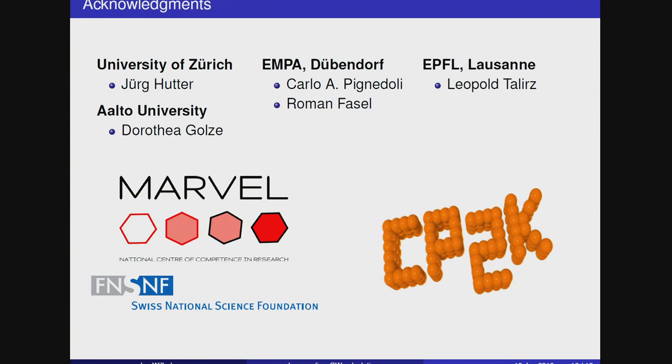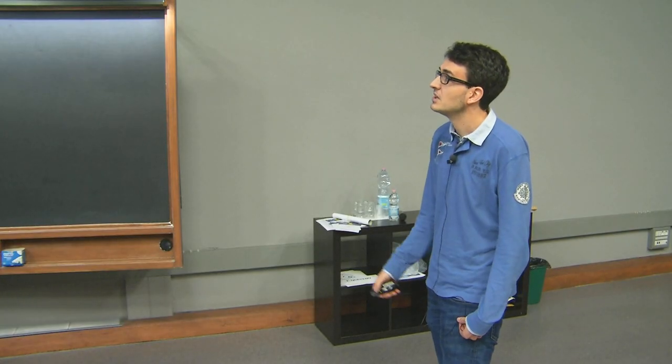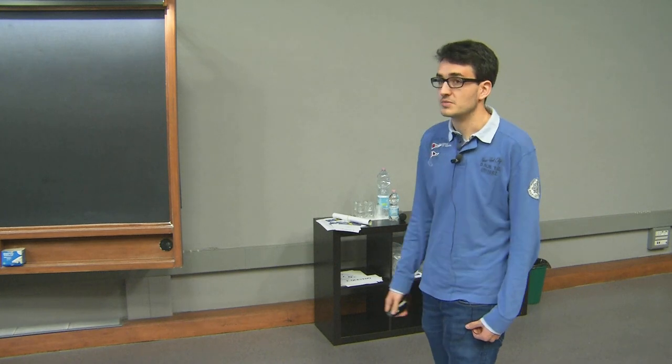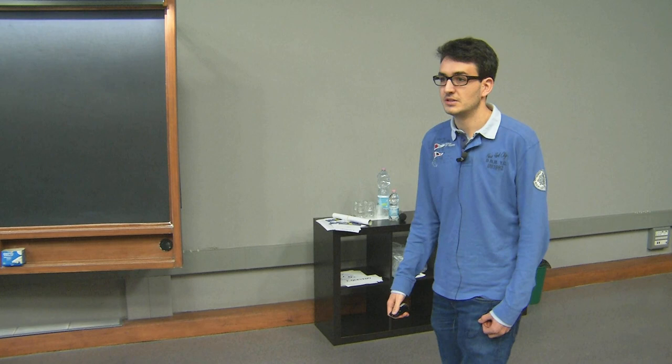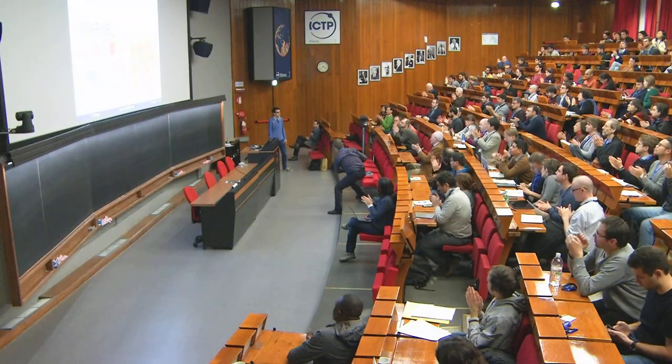So I showed you a low scaling GW implementation which scaled as n squared with the system size. One could go to 1,700 atoms. In the last part I showed you the azine example where we thought that the azines are probably open shell on the gold surface. I would like to acknowledge Jörg who supervised my PhD and Dorothea, Carlo, Roman and Leopold for the nice collaborations on GW implementations and the nanoribbons and azines. The funding has been, my whole PhD has been funded with Marvel and computation time has been funded by Marvel and all has been implemented in CP2K. So it's open source and one can use it. Thank you for your kind attention.